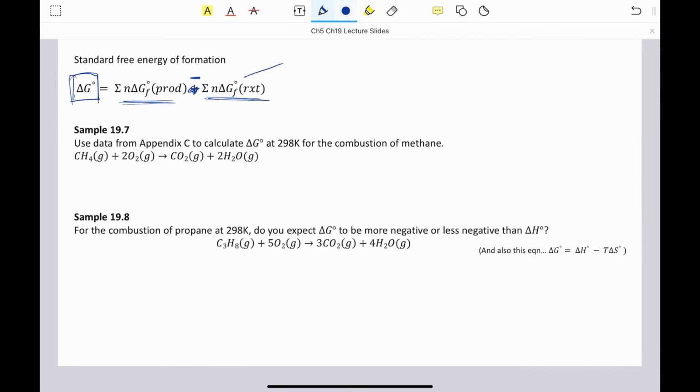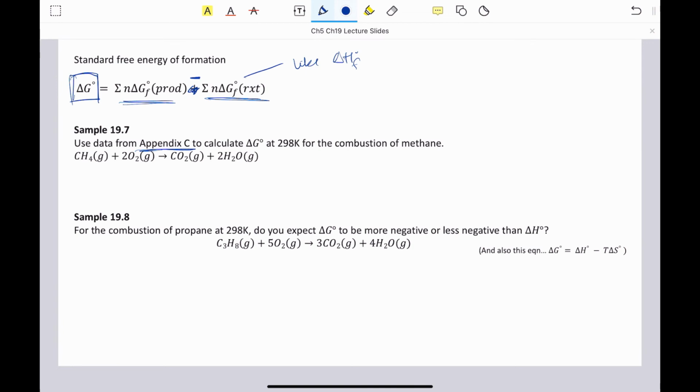Note that this is like our delta H again. When we said our heats of formation, that's the amount of thermal energy exchanged to make 1 mole of that substance from its constituent elements. Same thing for delta G, which means that the same things that would have a 0 heat of formation have a 0 free energy of formation. You could use your appendix to come up with those, and it would be the same exact calculation we've done before. So I'm going to assume you know how to do that. If not, see me.